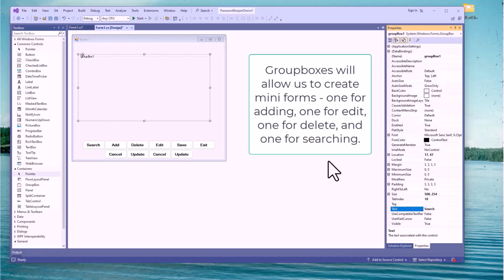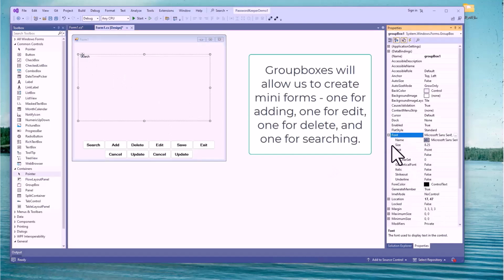And I'm also going to give it a font. We're going to make everything much larger again so we can kind of see things as we go through this. What do we want to make that font? We're going to stick with 10 and bold, I think, on most of these things. So we'll go ahead and give this a size of 10 and give it a bold. So it gets a true on that. And basically, here's our little search thing. We can put things in this thing now and make it work. Now we'll figure out what we're going to do with the buttons later.